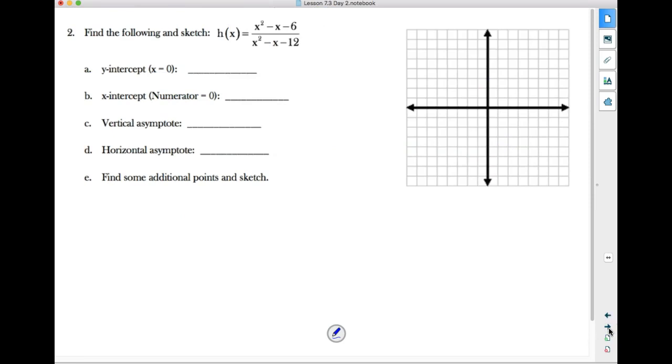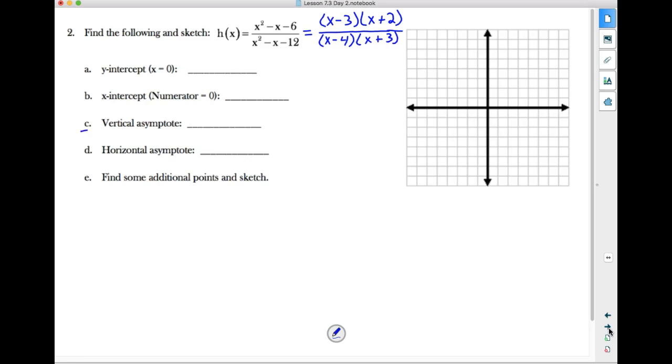So, number 2, first thing I would do is I would factor my rational function. And we will find out probably on Monday why we always want to factor things first. Sometimes our expression will reduce, and when it reduces, something special happens in the graph. And when I look at this, I see it does not reduce in any way, shape, or form.